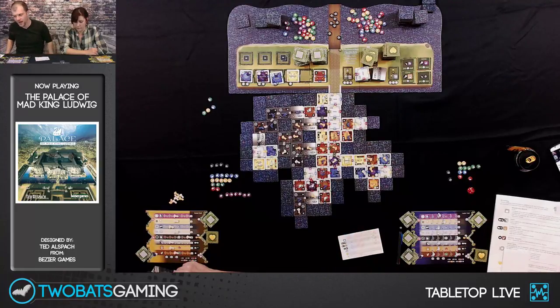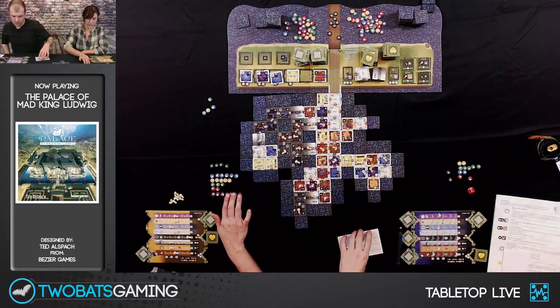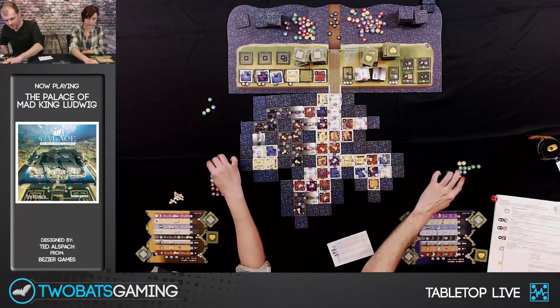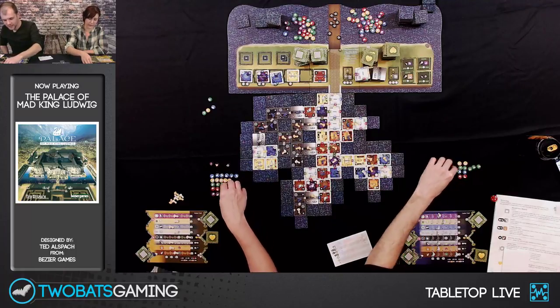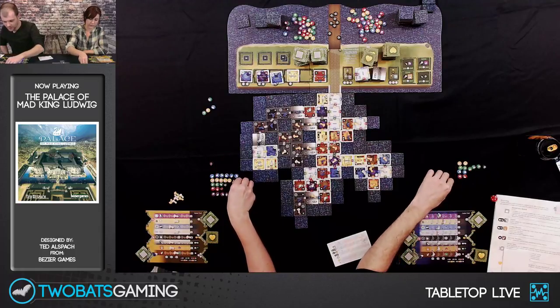So basically, there are 5 colors of swans, and you get more points for collecting a set of 5, less points for a set of 4, and so on. So now we get to know what our secret swans are. Precisely. Come on, purple. Damn it.